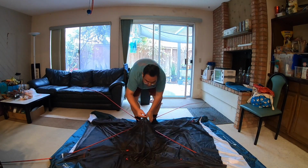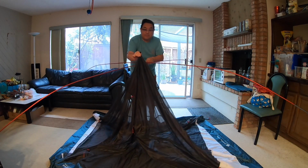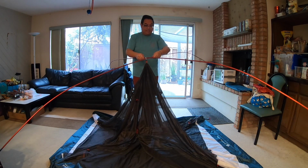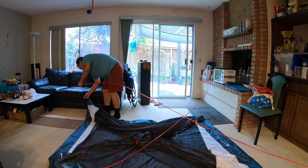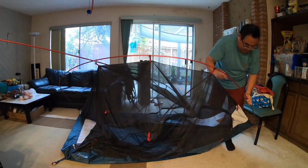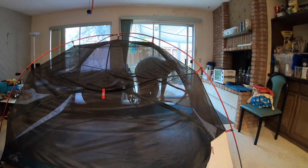Here's our tent, like I said. That's the top. All right. So there is a little small clip that clips right into the very top of the tent. It just slides in and clips in like that. And then I'm assuming we just put these guys in. So fast forward now. And just like that, we have our tent set up. It honestly took me just a couple of minutes to do.